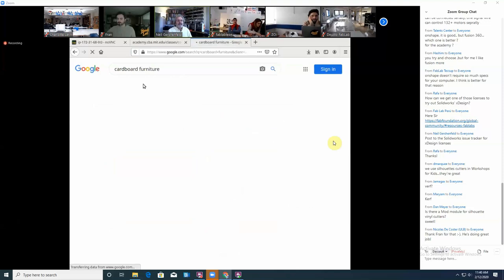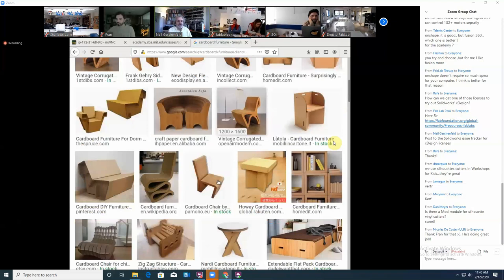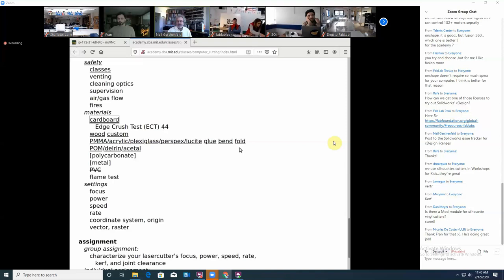And so you could make all the furniture in your lab out of cardboard. You could do all of the projects in this class in cardboard. Even if you move to other materials later, I still recommend going back to cardboard to prototype, to do quick design. And so I would encourage you to stick with cardboard as much as possible for this week.